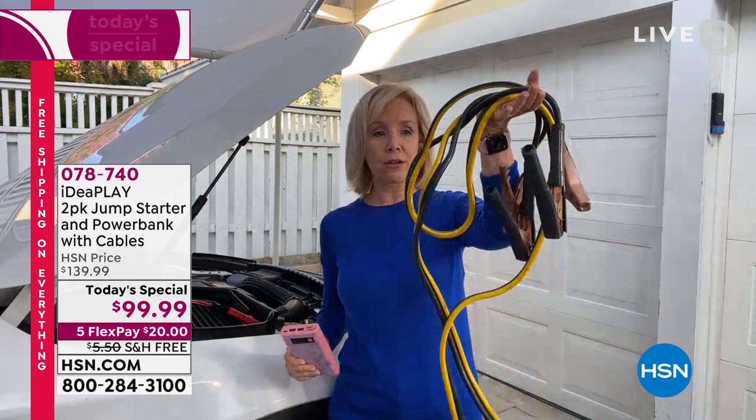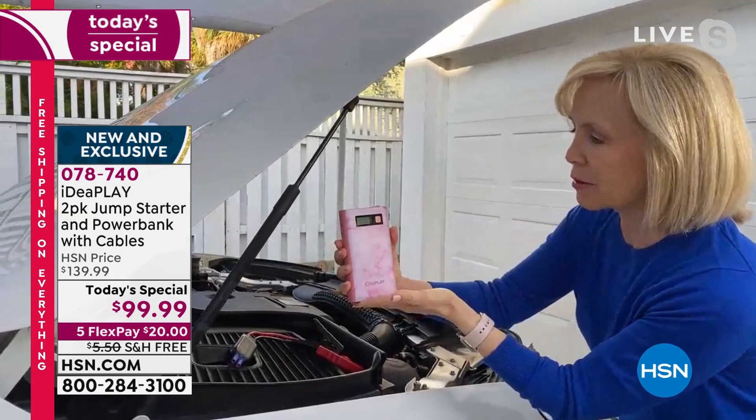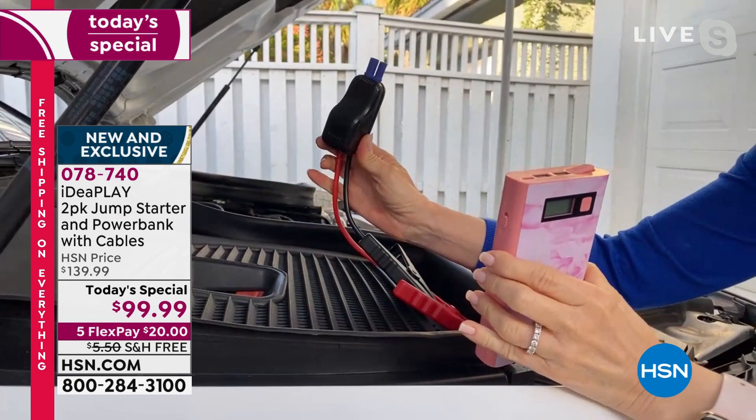The great thing is when your car is completely dead, you will never have to use traditional jumper cables - never worry about sparks, never worry about ruining your engine. I'm going to show you how to jump start your car in less than a minute and you cannot mess it up. Here's the Idea Play - our smallest one ever, fits in the palm of my hand, comes with mini jumper cables. It only goes in one way, so you put it in the top like this.